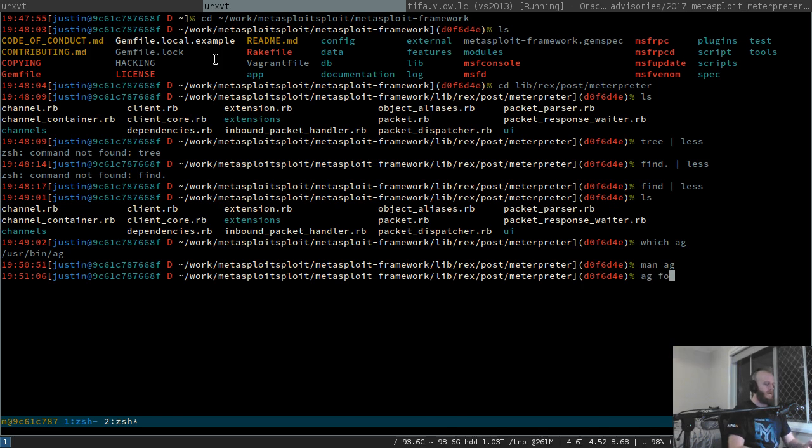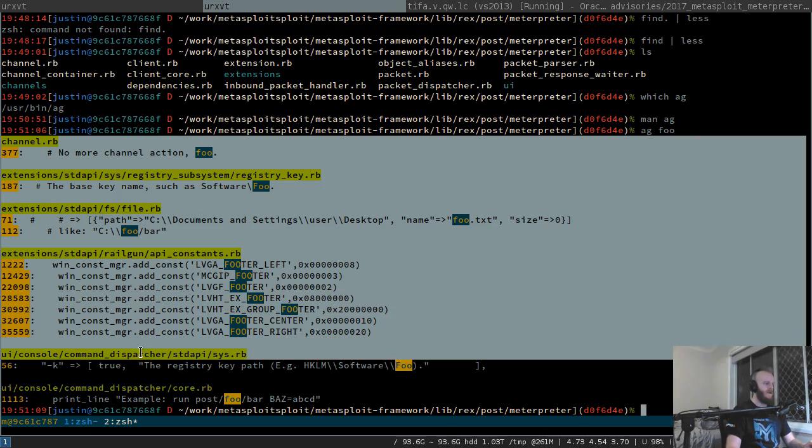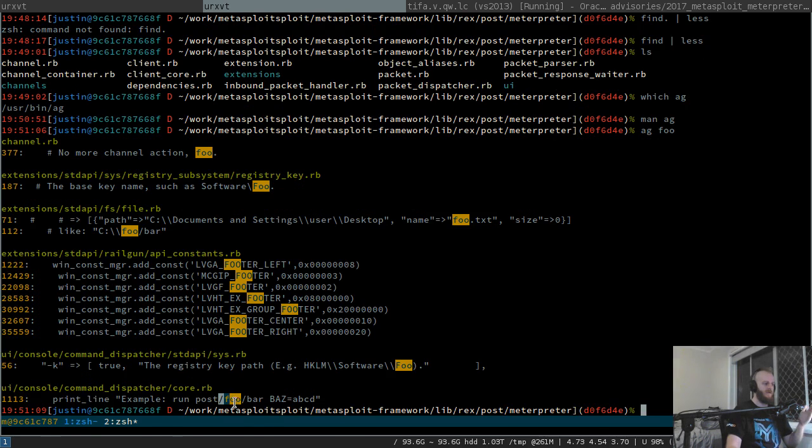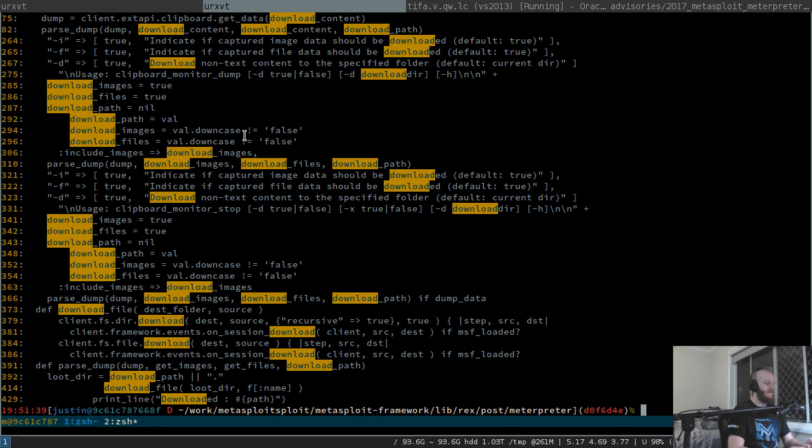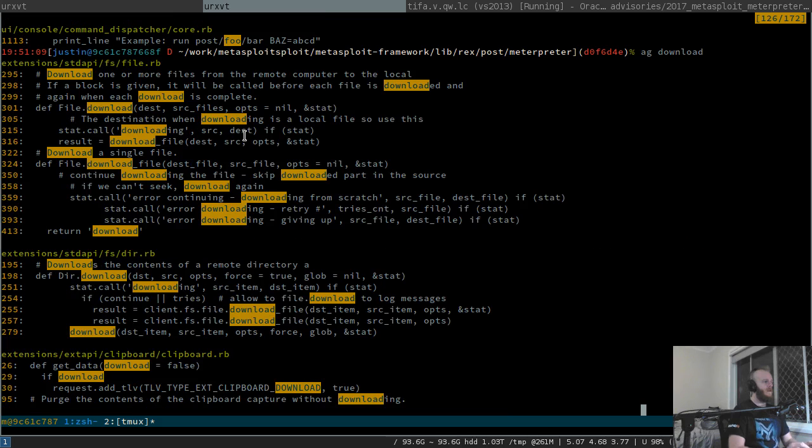But the idea is you just do ag foo, and it will really quickly recursively grep the current directory for the string foo. I think it magically ignores certain boring file types, and anything inside .git, and maybe anything that's git ignored. Maybe. But anyway, I find that it's just a really nice way of getting a quick grep of a code base done. So what we can do is inside Meterpreter do ag download, and we get a whole bunch of results. And so I'm going to do my best. I don't fully understand how all this code works, but I'm going to do my best to explain what I do know. And if there's anyone who does understand something that I don't know or explain incorrectly, please let me know.